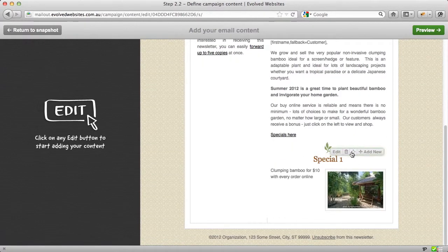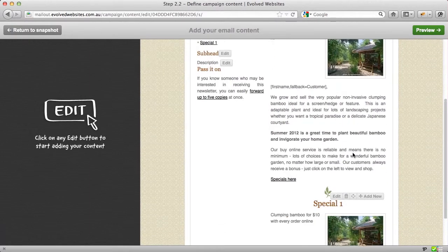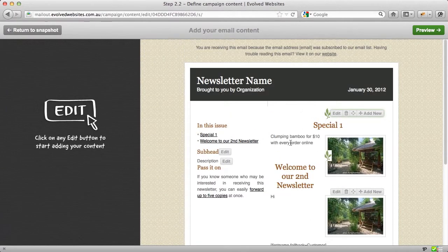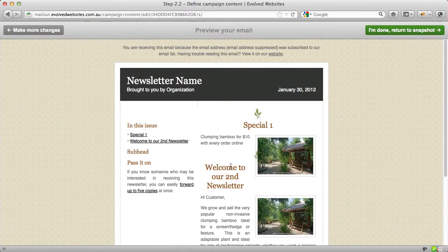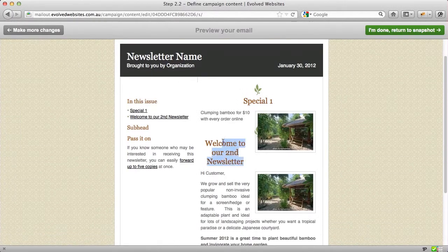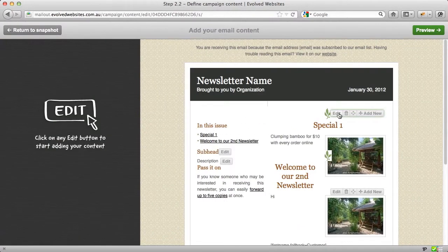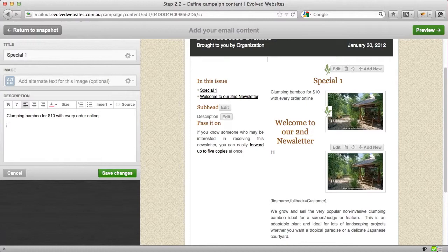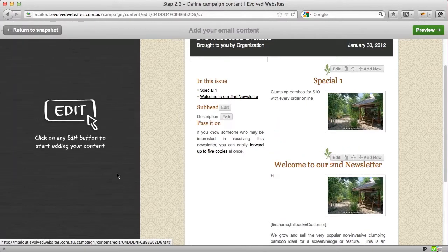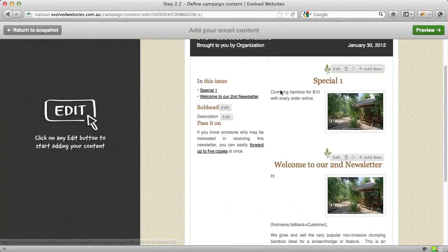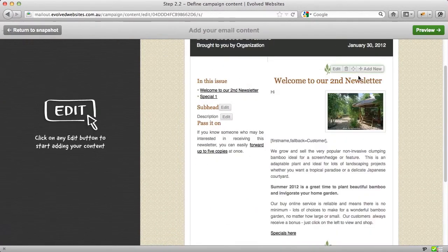Now we might want to actually move that one up. So you can see that this little arrow symbol has appeared here, so we can actually use that to grab and drag that one up to the top. And again, it looks a bit funny here. Let's just go and hit the preview and actually look at what it's going to look like to the customer. So that is actually looking a bit odd. We might need to push everything down a little bit here. So in fact, we could either edit it and put some spaces in there until it pushes down like that and preview, or I'm just going to move this one back up here.